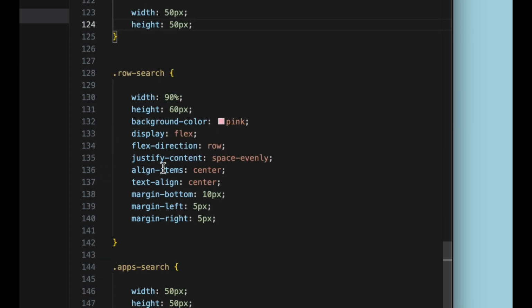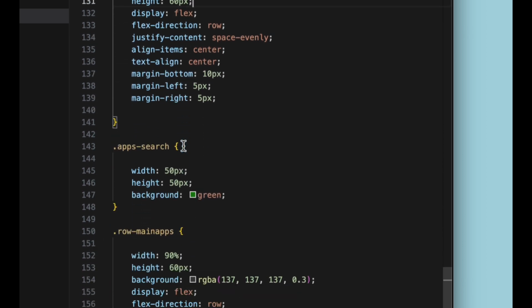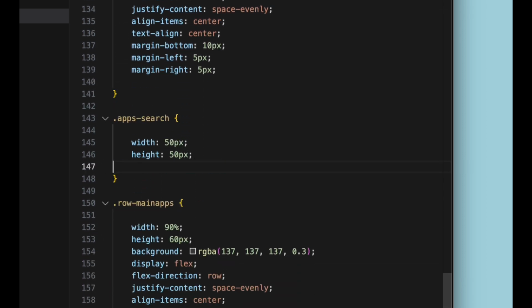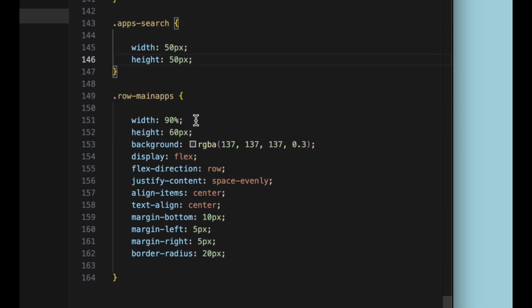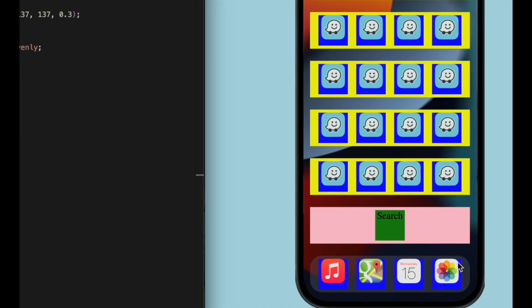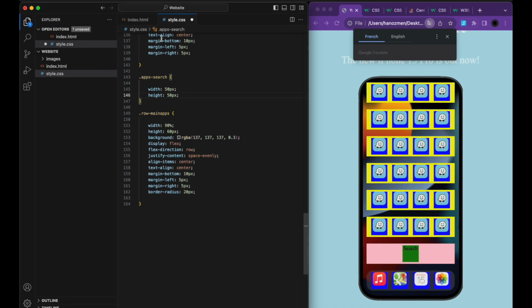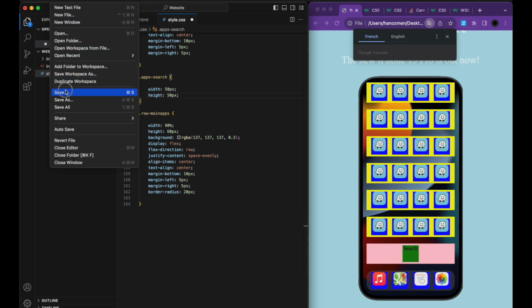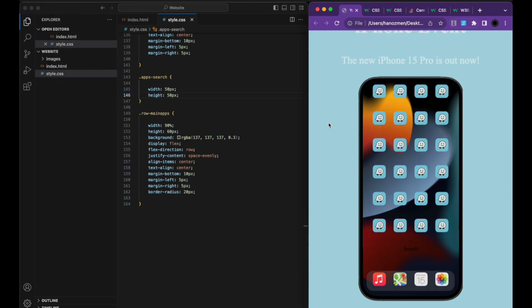So get rid of that. We can even get rid of the row, the search row. Excellent. We'll leave that last one because that one's got to be translucent, just like the iPhone has. So let's save this and let's refresh our page.